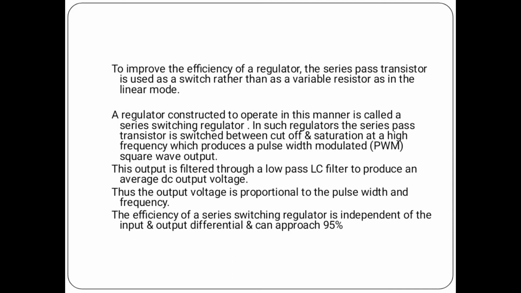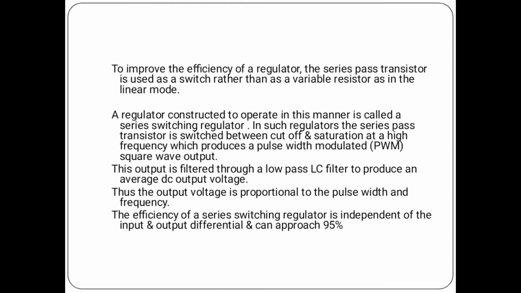To improve the efficiency of the regulator, the series pass transistor is used as a switch rather than as a variable resistor as in linear mode. A regulator connected to operate in this manner is called a series switching regulator. In such a regulator, the series pass transistor is switched between cutoff and saturation at a high frequency.